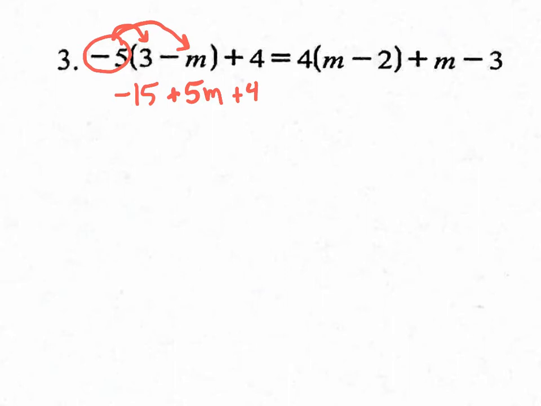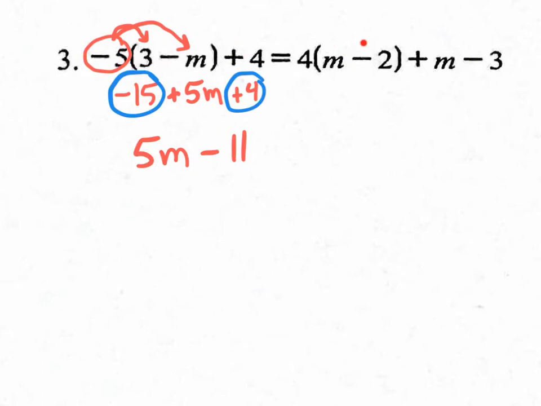Are there any terms that I could combine out of those 3? Which ones? The negative 15 and the positive 4. And we're just combining this in our heads. You're not actually doing the opposite. If you owe somebody $15 and you have $4, you can't completely pay them off, but you could give them the $4 and you still owe 11. So I have the 5m left over that I didn't mess with, and then I have a minus 11 because I still owe 11 when I pay off the $4 that I have. So this is what we call completely simplified on the left side.